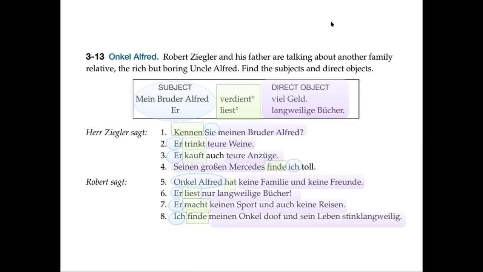And so in this exercise, all we've done here is identify the blue and the green, which is what you've already been doing, and identifying your conjugated verb, which is conjugated to match the subject, the nominative case. And now in purple, we've been looking at the direct object, the accusative, which is whatever that verb is performing upon. So the subject performs the verb, and then that verb points towards the direct object. And we'll learn more about that in the very next grammar lesson.